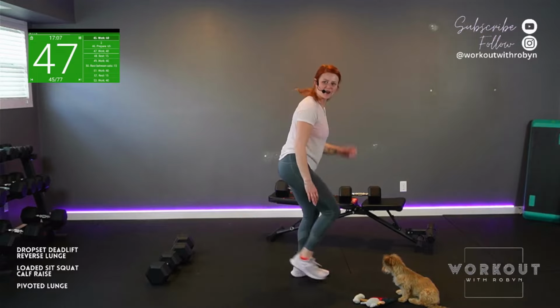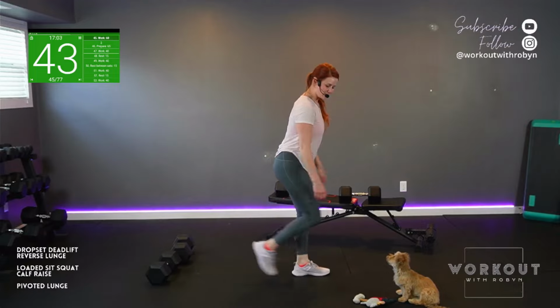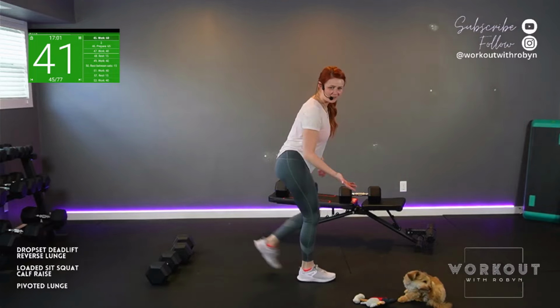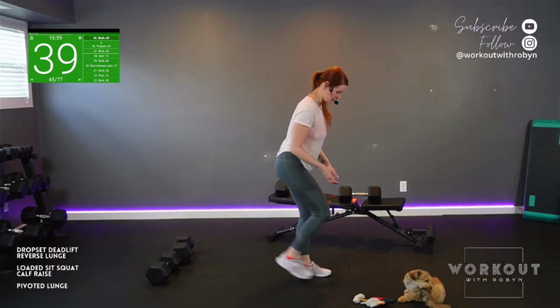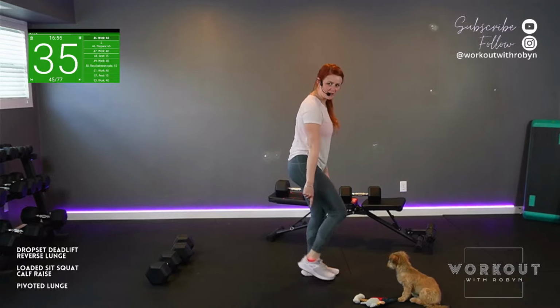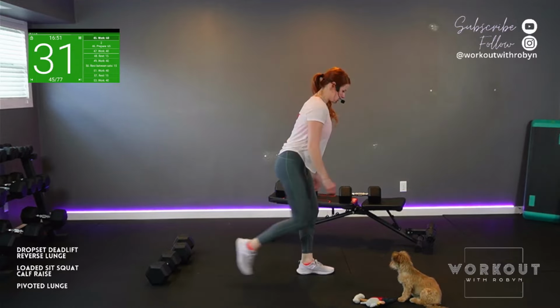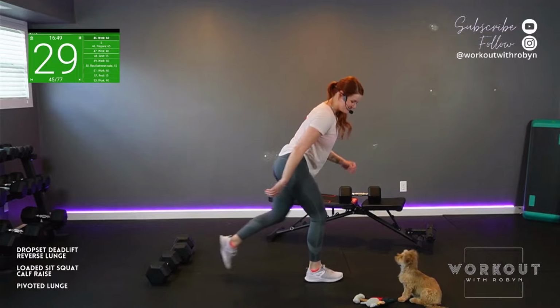Notice how my spine is so straight. Dolly was admiring, right? The drive and power is from this front heel, always. Right, girlfriend?